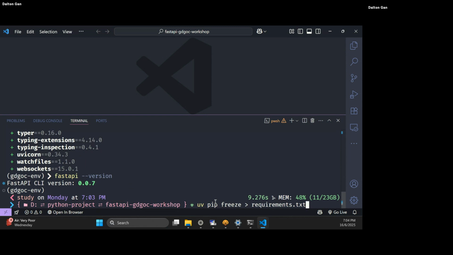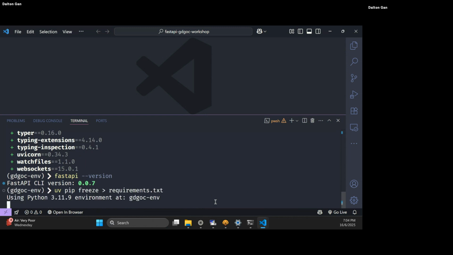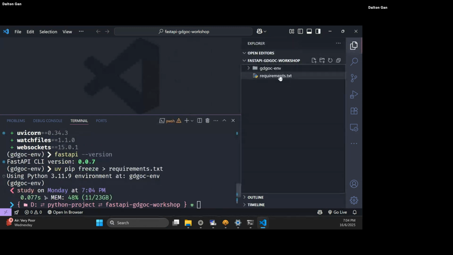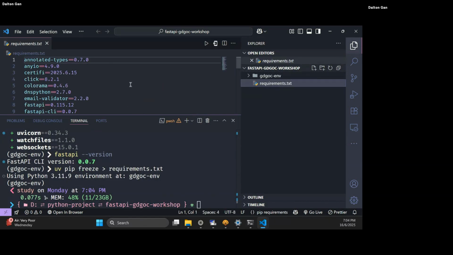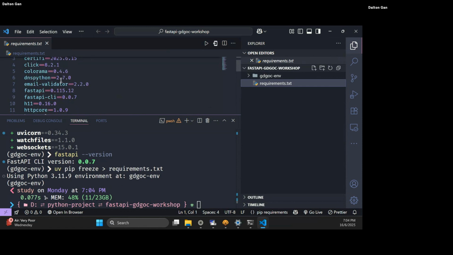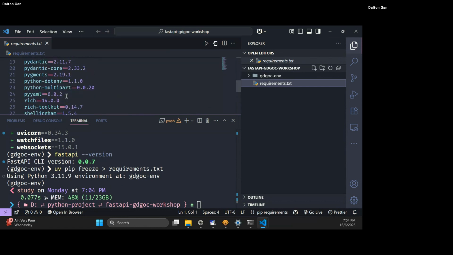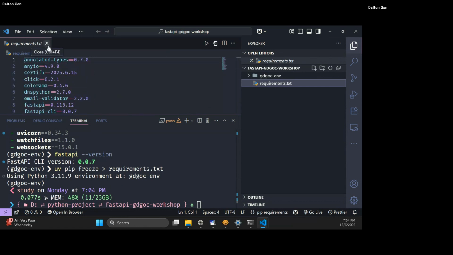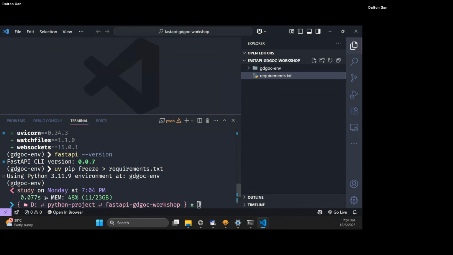Okay, so I'm gonna enter now, uv pip freeze into requirements.txt. All these are in the documentation as well. Now if you check your right-hand side, you can actually see the requirements.txt file. Even the version of each of the dependencies is listed for you. So that's the beauty of using uv as a package manager for Python instead of using pip. There is more to uv than just this. Okay, so far everyone can follow.